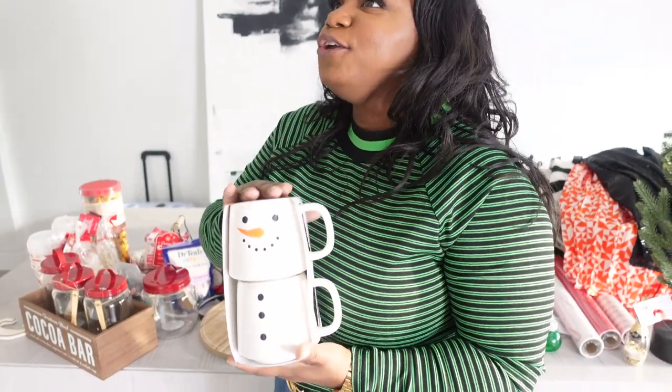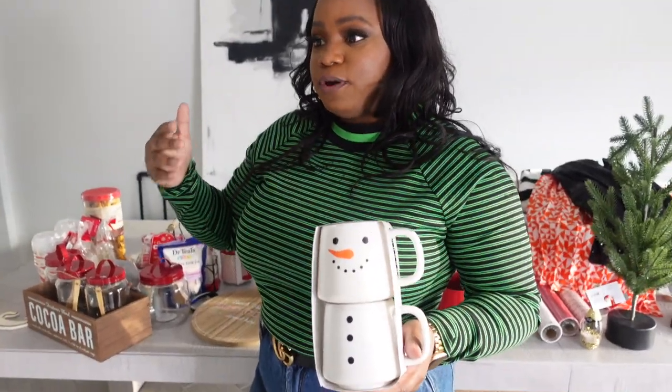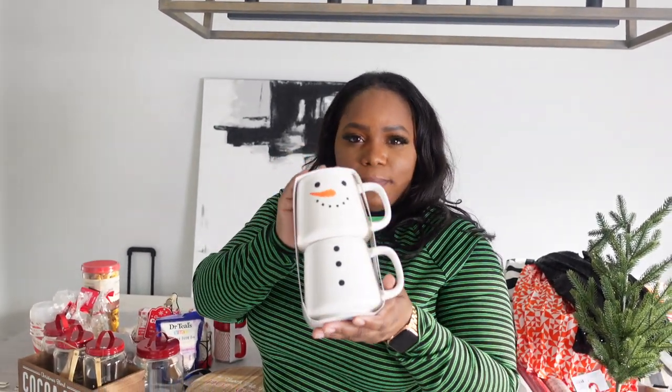So I am not a huge Santa Claus person in my house. I don't discourage Santa Claus or anything like that for the kids, but I just prefer when they get a little bit older to still have winter theme decorations and not so much Santa, but that's just me. I still like the black Santas. I still like Santa Claus and different things like that. But when I see snowmen and snowflakes and stuff like that, I'm all over it.